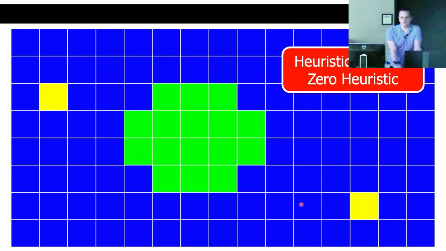And then the 0 heuristic, it's always just 0, right? In fact, I've already done that. Right now, by default, all of them just return 0. So you only need to edit those other 3.